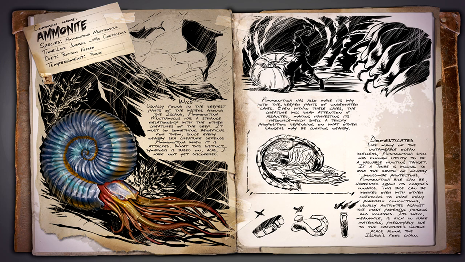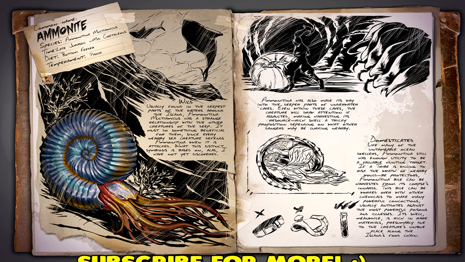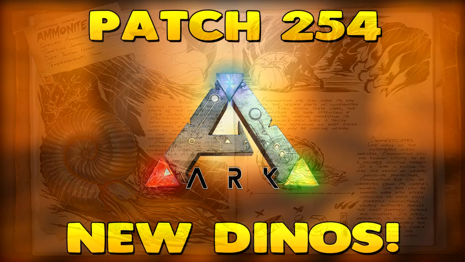The Ammonite is a non-tameable creature. However, once killed, the Ammonite can be harvested for ammonite bile, which is obtained by harvesting the innards of an Ammonite's corpse. The bile can be worked together with other chemicals to make very powerful concoctions, usually antidotes against the most powerful poisons and illnesses. Its shell is rich in rare materials, presumably due to the creature's unique place amongst the island's food chain.